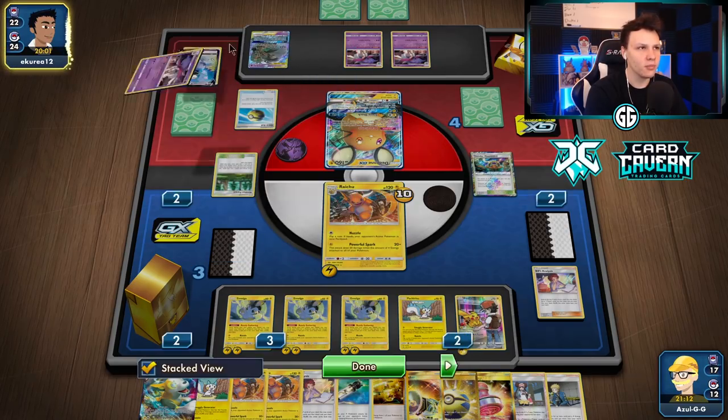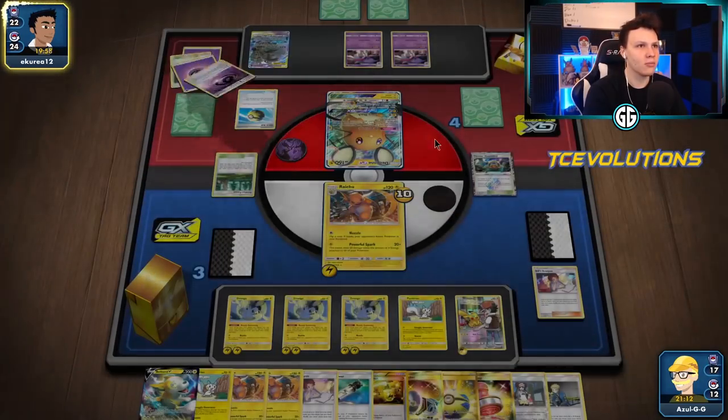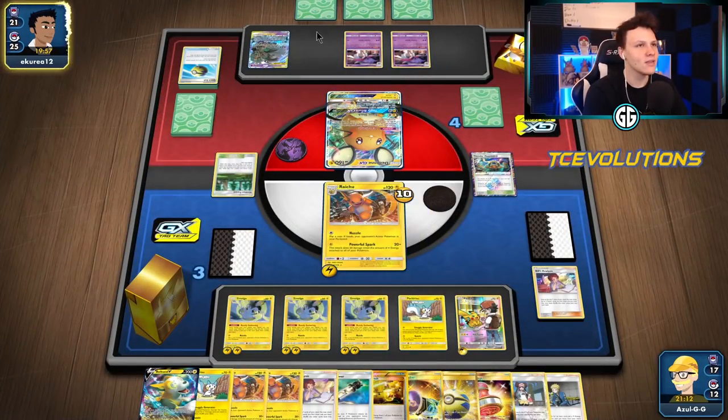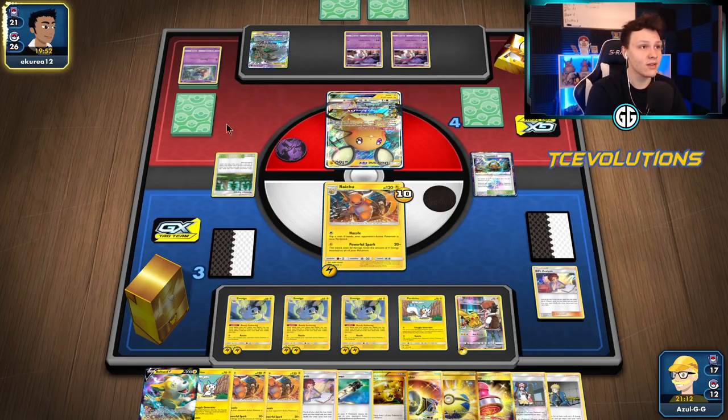A little bit scary at the start, but they didn't get the full Marnie Trevenor combo. They played research into research, and then their hand kind of bricked up from there. They haven't had as many options as they would like, and it's been looking pretty good for us since then. There goes a Quick Ball for Inkay.